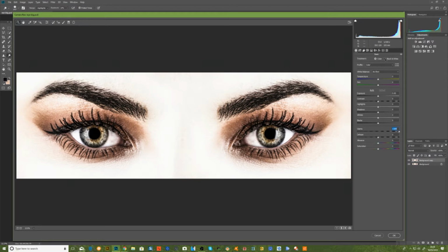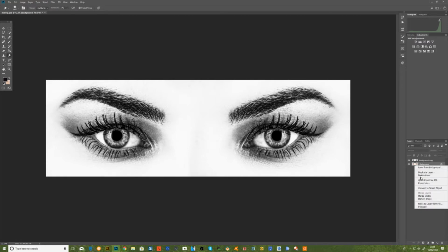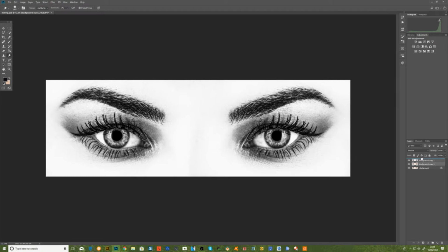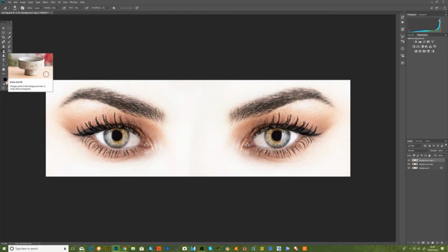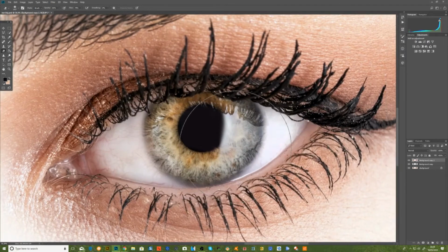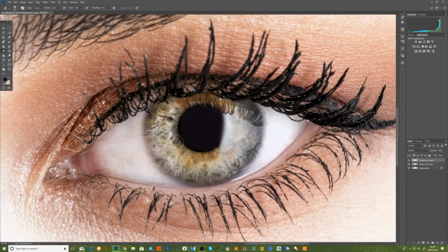And what we're going to do is we're going to go black and white. As an image, that does actually look quite cool because it's proper striking. It works really quite nicely. And then what we're going to do is we are going to do another duplicate layer from the original, drag it above, and then we're back to normal. And then what we'll do is get the eraser tool, we'll zoom into each eye. Like I say, there's going to be other ways of doing this, but I find this is the most simple.